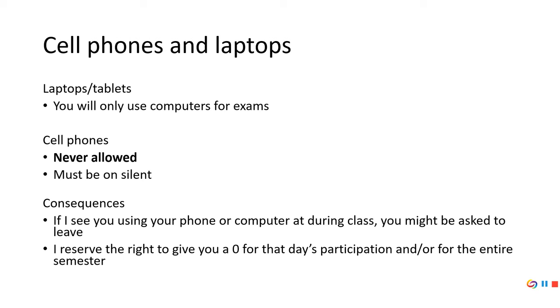But if I ever see you doing stuff like Facebook or Twitter or Snapchat or whatever else it is you guys are doing, or using those apps on your device, I'll ask you to put it away. If it's something that happens on the regular, I might ask you to leave class, and that can result in 0 for your participation score for the day. And depending on if this is something that happens repeatedly, you could ultimately be reported to the Office of Student Conduct and lose all of your participation points for the entire semester. That hasn't happened, but it's come close a couple of times.